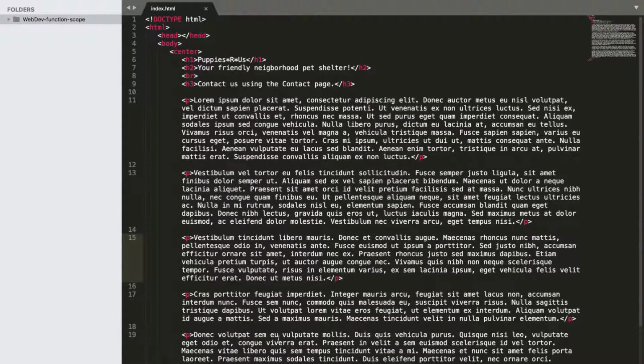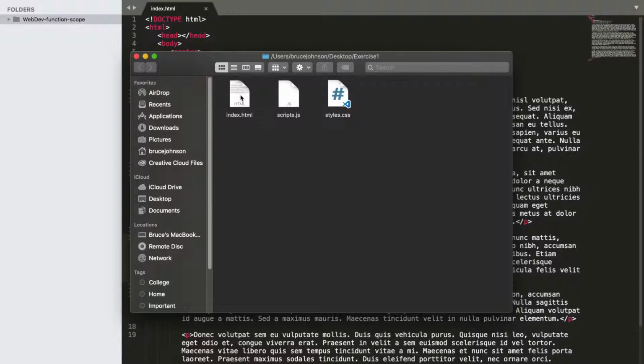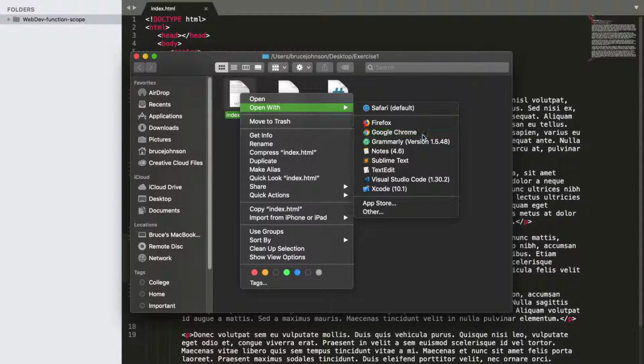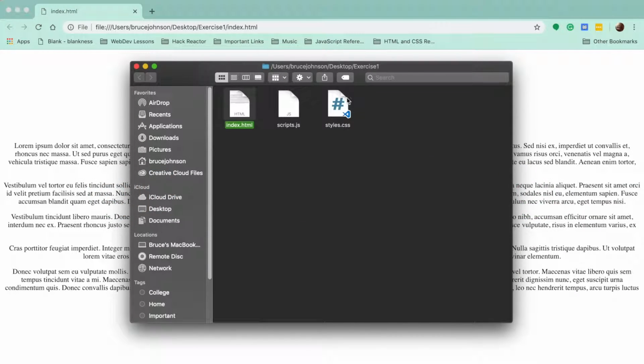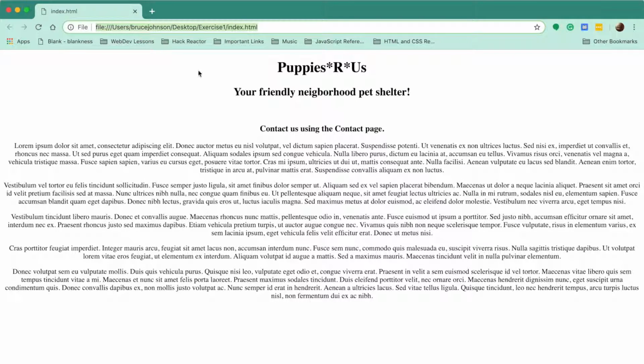We were showing off paragraph tags and stuff like that, right? So I'm going to leave this here, and I'm going to assume that you don't have this, that yours looks the way that you want it to look. Alright? So now we're going to open this HTML file with Chrome, our browser. Okay, so now that your HTML file is open in your browser, you can actually see your path to it, which is good, inside this exercise 1 folder, and so on.